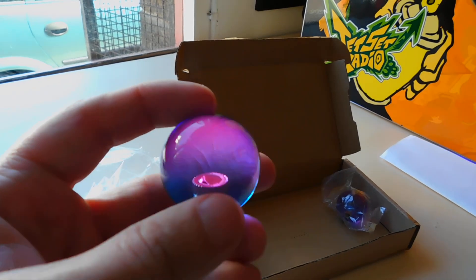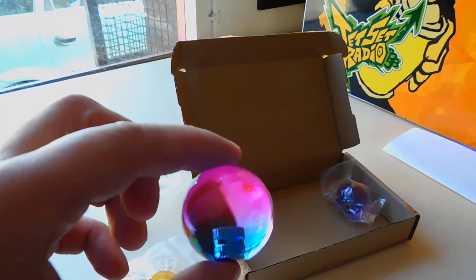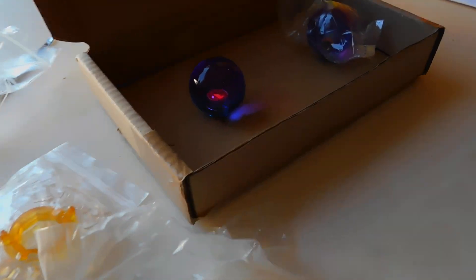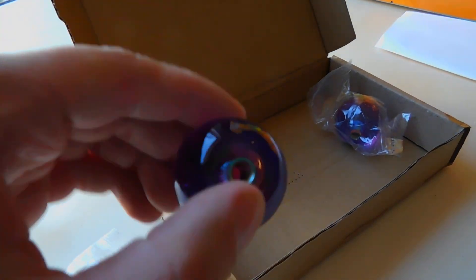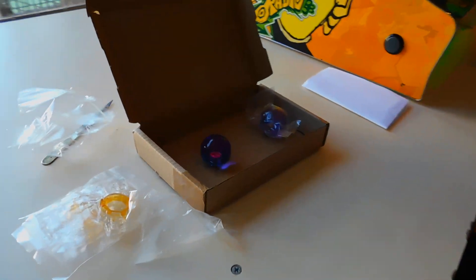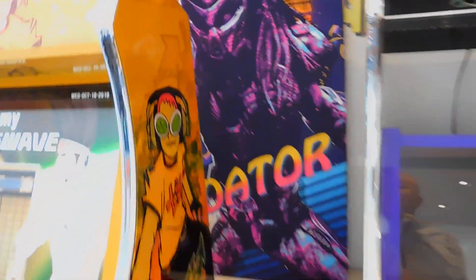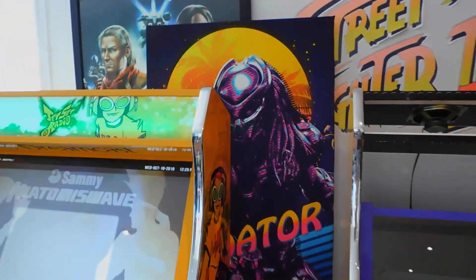I'm looking at creating some custom ball tops — ones with characters and stuff. If you've watched my previous video, I did some Dragon Ball Z ones but they were a bit too large, so I'm going to get some smaller ones sorted and maybe make some custom ones myself. I'm not sure what I'll charge for them yet. I've gone retro wave mad at the moment — doing retro wave printed canvases. Any sort of design, as long as I can get a PNG image of a character, I can create cool retro wave designs.